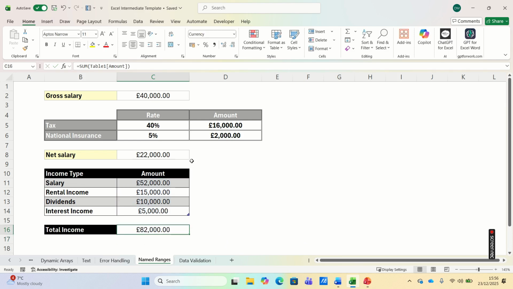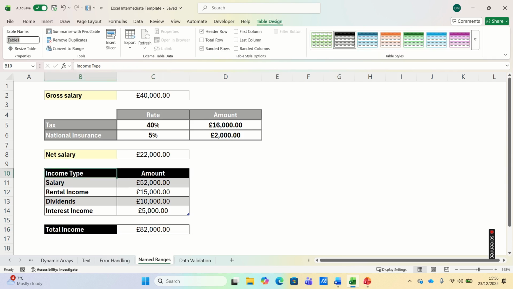And as you can see, it shows Table1 followed by Amounts, which makes it a little bit more meaningful. But to make it even more meaningful, we can change the name of the table by selecting the table, going to Table Design, and here replacing what is currently in place with Income.